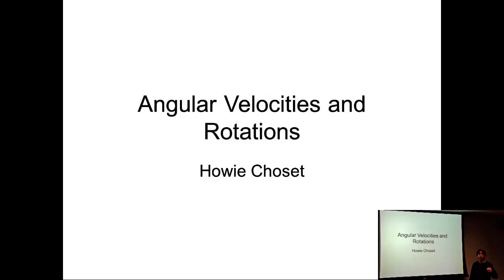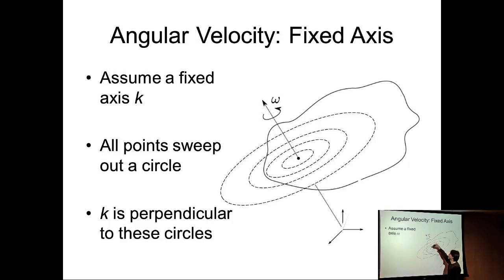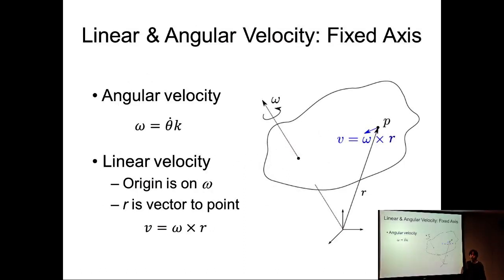So now we're going to start to take our first steps toward constructing the Jacobian for more complicated mechanisms. To do this, we have to understand how angular velocities and rotations interact with each other. So assume we have an axis omega, and our rigid body is rotating about this axis. What you can picture is that as the rigid body rotates about this axis, infinitely many circles are being generated by the points on this rigid body, and these circles are in a plane that is perpendicular to our omega axis. The rigid body has an angular velocity.